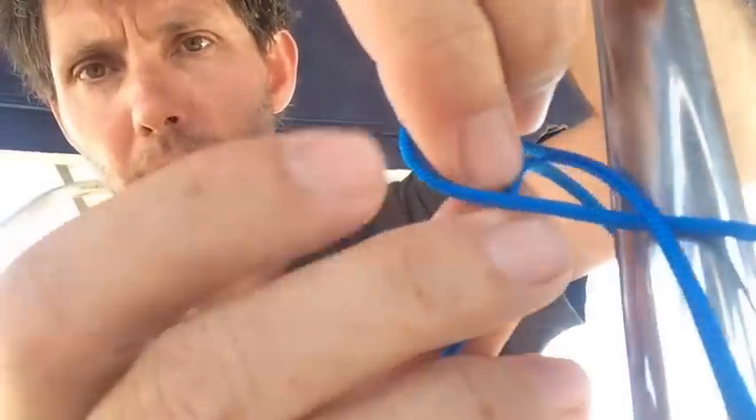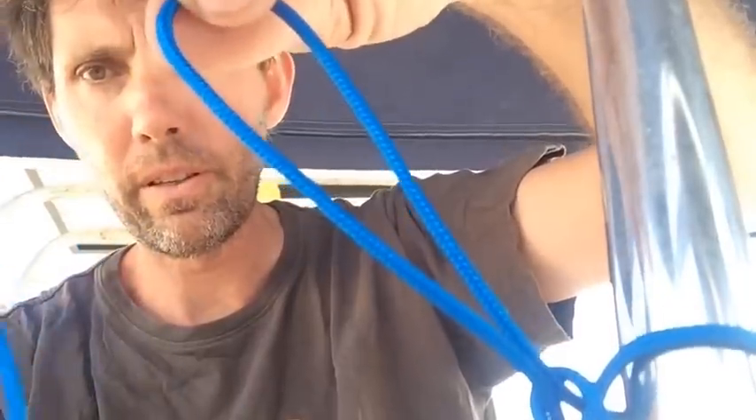I'll try and show you this from an opposite perspective to give you an idea of what the knot's about. I'm going to do a video when I get home again that will be just all on knots, and I'll show it more clearly then. The main idea is a loop comes around something, and then you pass the standing end through, and then put another end through. Once you've done this you have a loop. This is the bit I'll be trailing all the way to the deck — I can pull on this, but when you pull on this part the whole thing just falls apart. It'll look better when I do it on there.